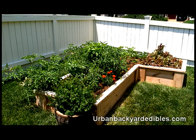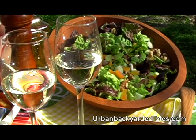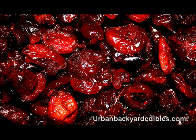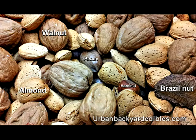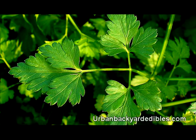Waiting for summer's bounty in the garden can be difficult, but spring has tons to offer, including the best of spring lettuces and greens. We tend to have a limited notion of what salads can be, but don't hesitate to experiment with whole fruits like grapes, diced apples, pears, or mango. Dried fruits like cranberries. Nuts like toasted walnuts, pecans, or squash seeds. Cheeses of any kind, fresh herbs like parsley, cilantro, and dill.